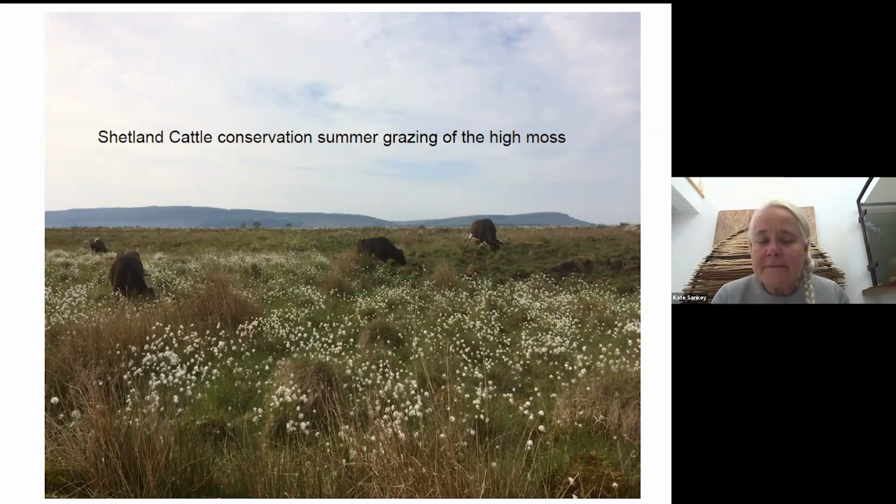And what they're doing is munching away and being a bit of a vandal on the regenerating birch trees. So here is an instance where we don't want trees, because the trees soak up the water and transpire it, and therefore will be encouraging the drying of the bog. And that's the last thing we want. We need the water table as high as possible. So anything that reduces the rough grasses and the birch, which are going to take up water.